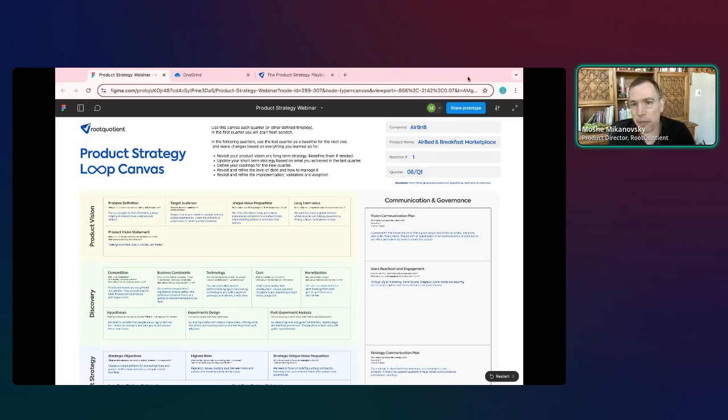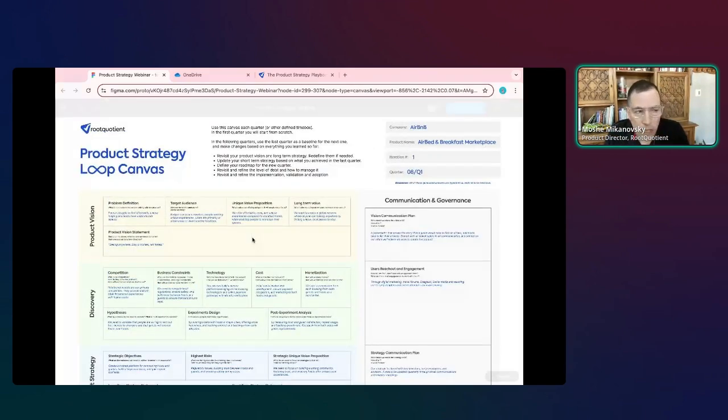You might be familiar with other canvases out there in the market for different things. What we try to do here is create a holistic approach that includes everything in one canvas. So it might look like there is a lot here, but it really goes through the full loop that I mentioned.